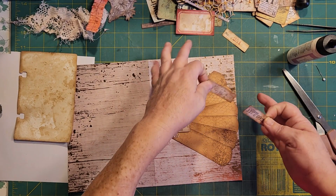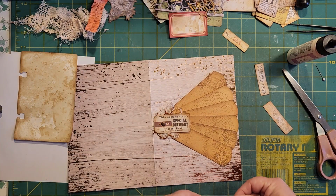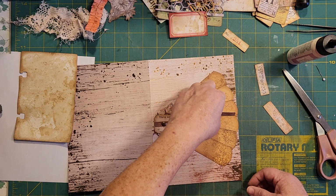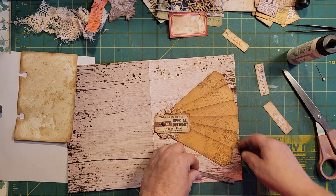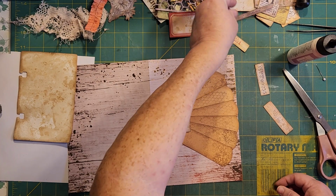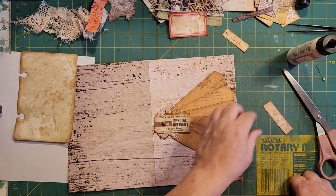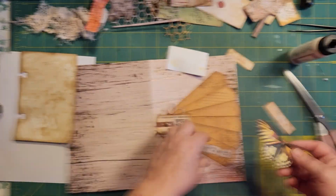I have a lot of things that has red, and I really thought that would be a good color to have out here. Now we have that one about perfection. I kind of don't know if I want to put anything on these other ones unless it's just something short for the end, just so it's not covered or hinders or anything like that. Let's see, I'm not finding anything that really is speaking to me, if you know what I mean. I do have a butterfly. Let's see if the butterfly speaks to me. What we got here? All kinds of stuff.